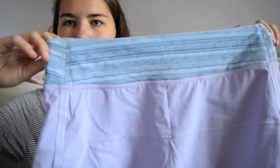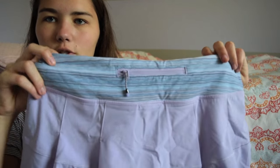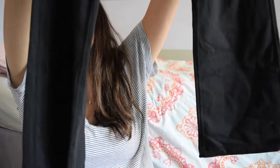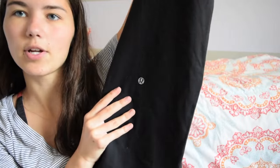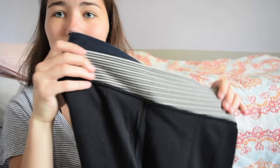I also got this super cute tennis skirt - it's the tall version of whatever skirt it is because I'm pretty tall. It's a super pretty lavender color with a cool blue space dye on the band, and it has the little pocket on the back. I play tennis and my summer job is teaching little kid tennis lessons so I'll be playing a lot of tennis this summer. I also have a pair of yoga pants - just the regular groove pants in black. They have a really cute white and blue crisscross band.